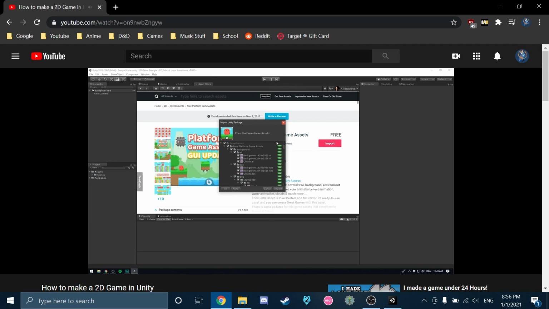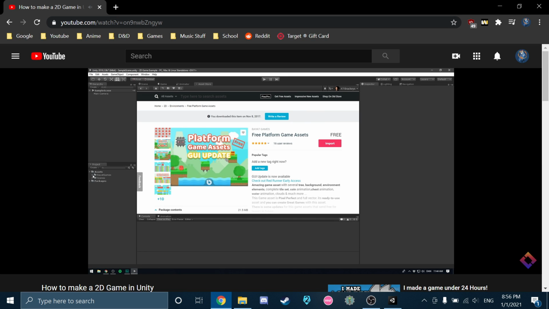We'll then get this window where we can see all of the different assets that are included in the pack. And if there's something in particular that you don't want, say you already have a character and don't need this one, we can simply uncheck it. But I'd like to import everything, so I'm just gonna select everything and hit import. This one is called Bayad Games, and under here we have the free platform game assets. And here we can see a bunch of different subfolders with the different aspects of our pack.